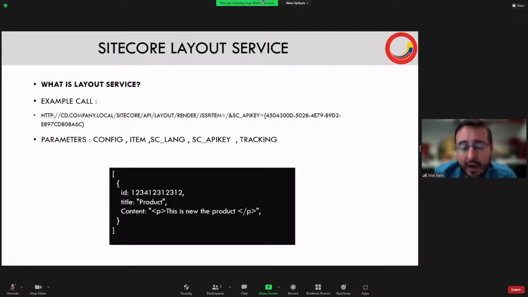It is a Sitecore item with the key there. We also have the tracking parameter, which enables and disables analytics for the layout service invocation, and the default is true. And as you can see in the example, the layout service makes a call and retrieves content. In the return will be a JSON result.